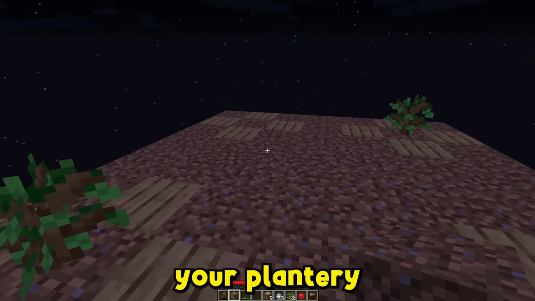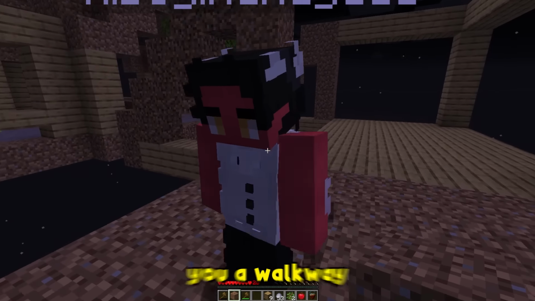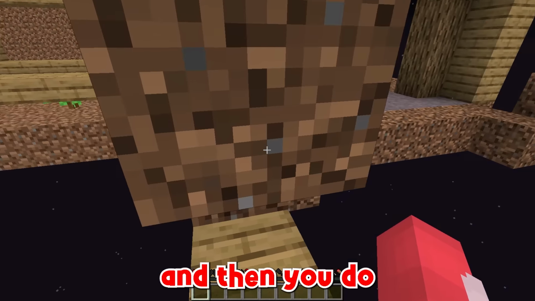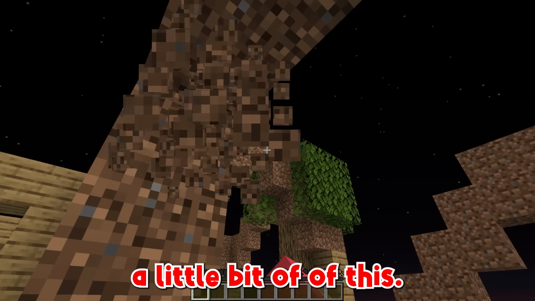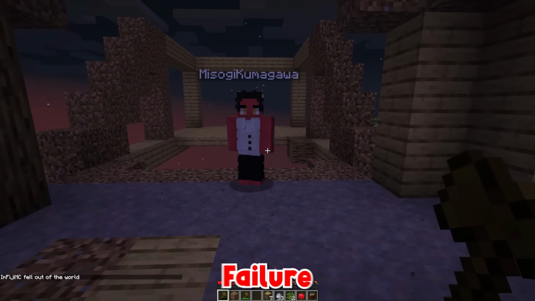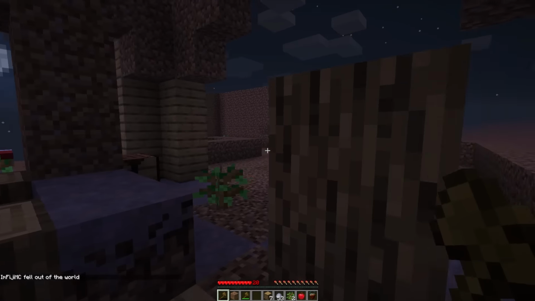Ooh, your plantery. You know what, bro? Let me show you a walkway, bro. Come with me. How do I get back? You go like this, and then you do a little bit of this. Oh. How do I get back with my life? Oh, no! You didn't even have to jump. Welcome back, failure. Let me show you a failure.